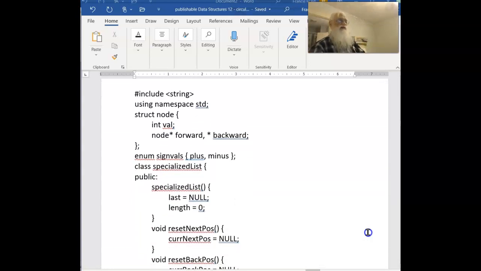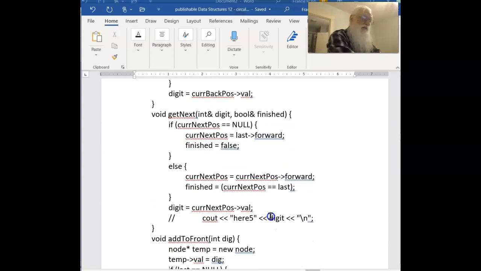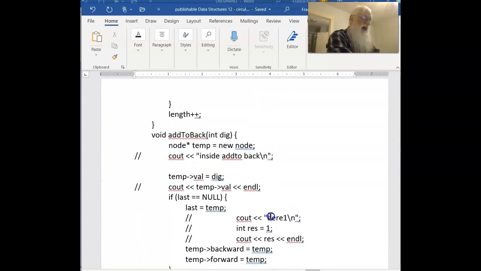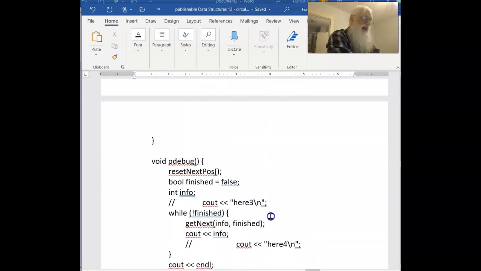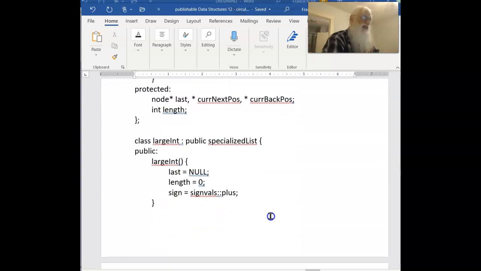I have the node there. I use forward and backward. I made a specialized list, which is a way of getting around in it. And then I declared a large integer to be a specialized list, but it has the added fields of the length and the sign.